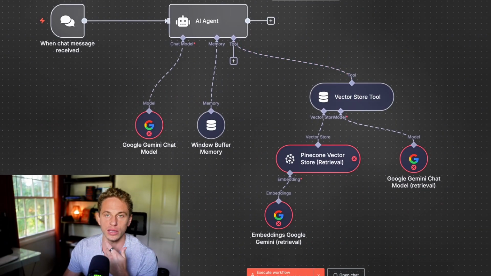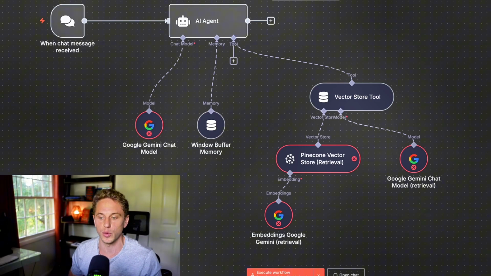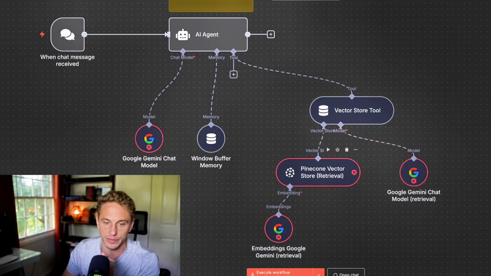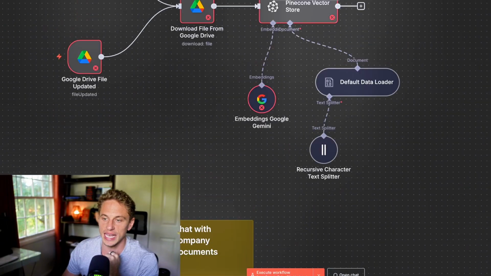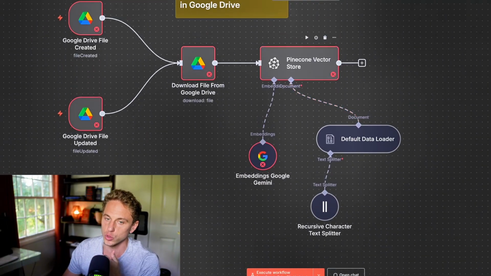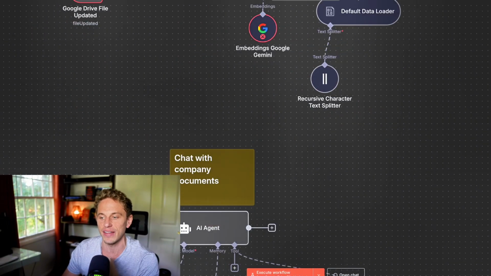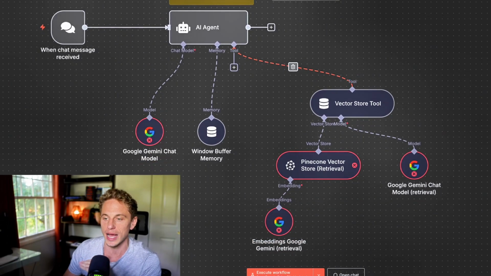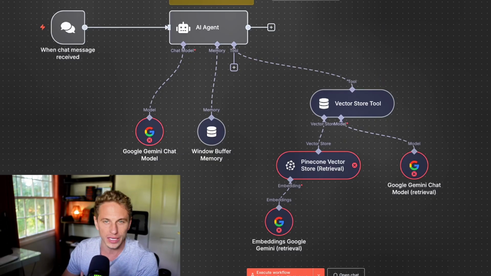And so essentially what it looks like on the outside is, hey, I'm just chatting with a customer service rep. But what you're really doing is you're chatting with Gemini, Google's LLM. And this could be any LLM, just to be clear. What you're not seeing is what's going on behind the scenes, which is the Pinecone vector retrieval, which is the window memory buffer, which is the actual Pinecone storage, which is the Google Drive storage. There's a lot of stuff happening behind the scenes, but this is quite literally all you have to do. I say all like it's easy. It's certainly not easy, but it's also not overly complicated.